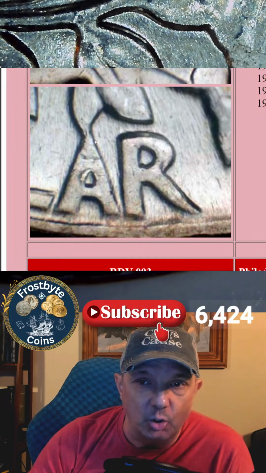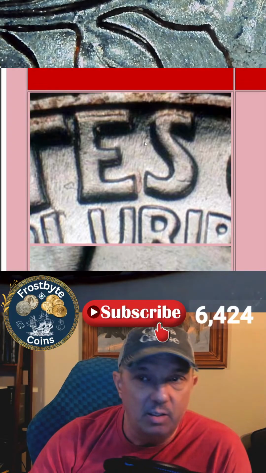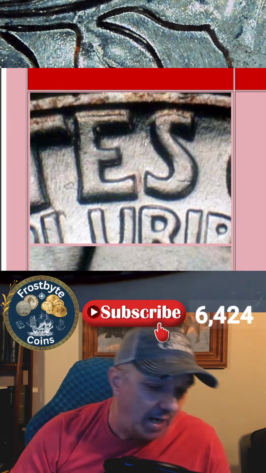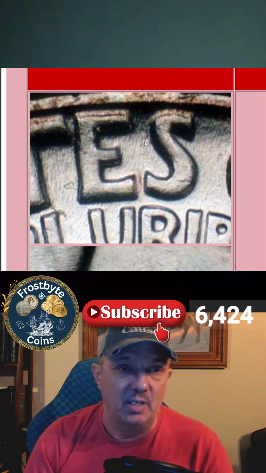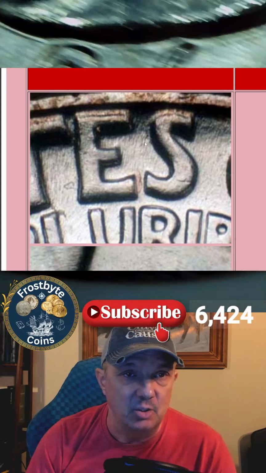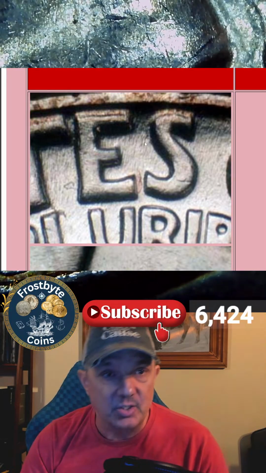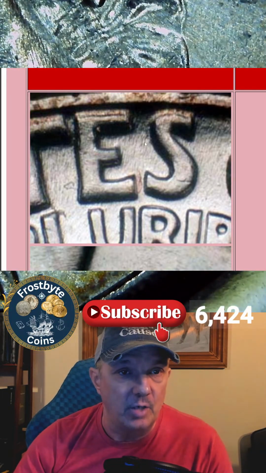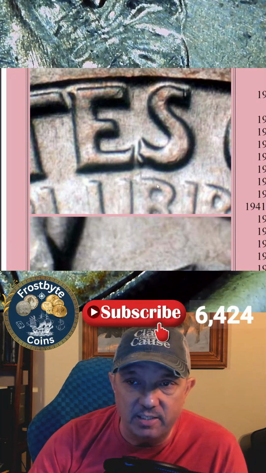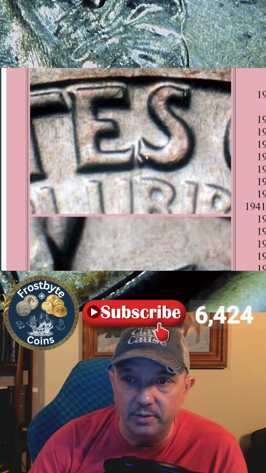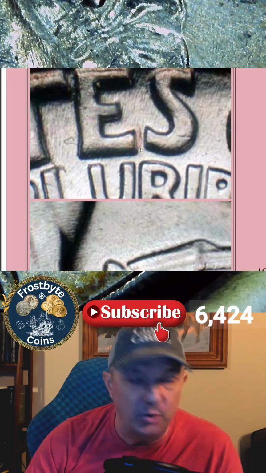So you can't just look at this. We also have to scroll back up and look at the ES. Remember when I talked about the ES, we need to make sure we look at that other component of this. That ES is the definitive factor. It's the one that's really going to tell us whether or not we have the right one. Now, you can see in this particular case, if we go to the first one, how close they are together, right? So we're looking for something that is going to appear a little bit further apart.